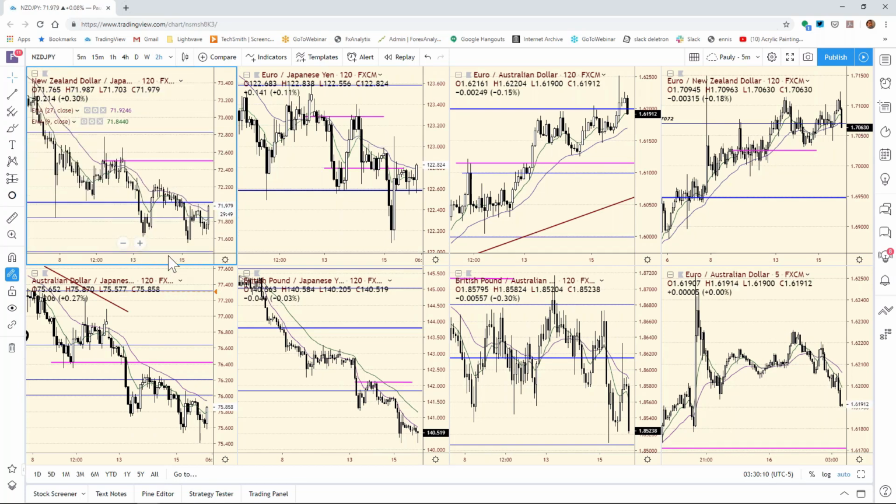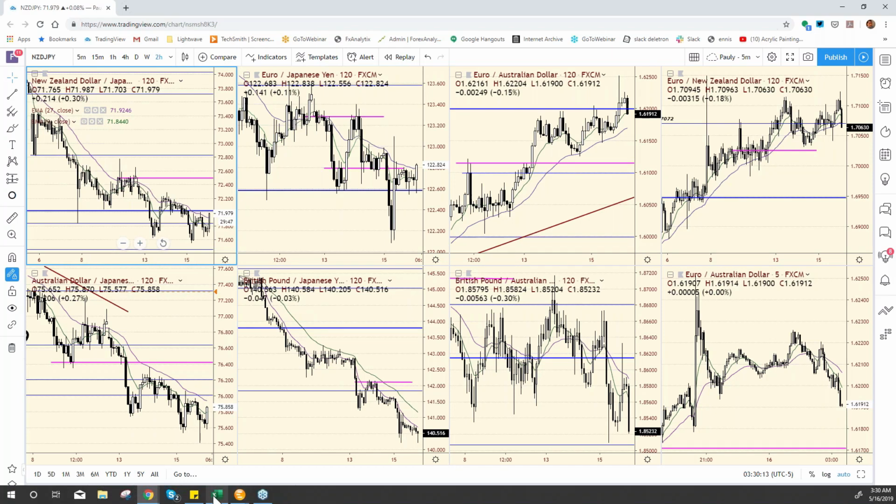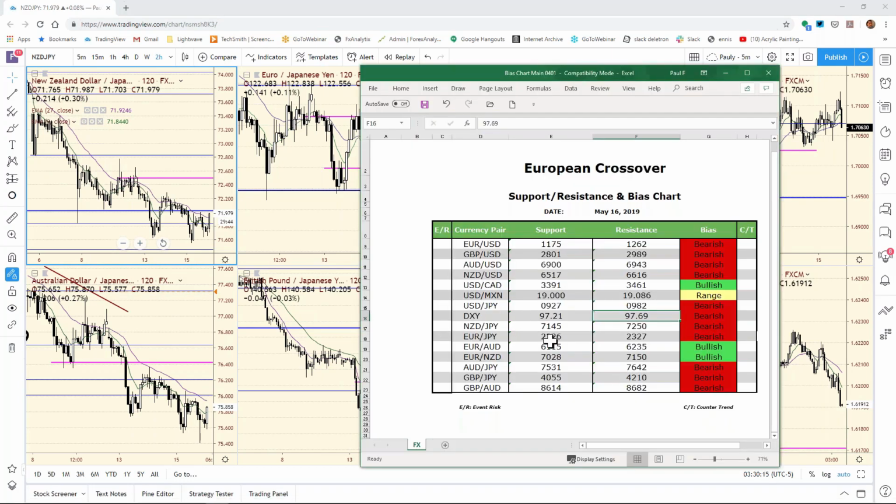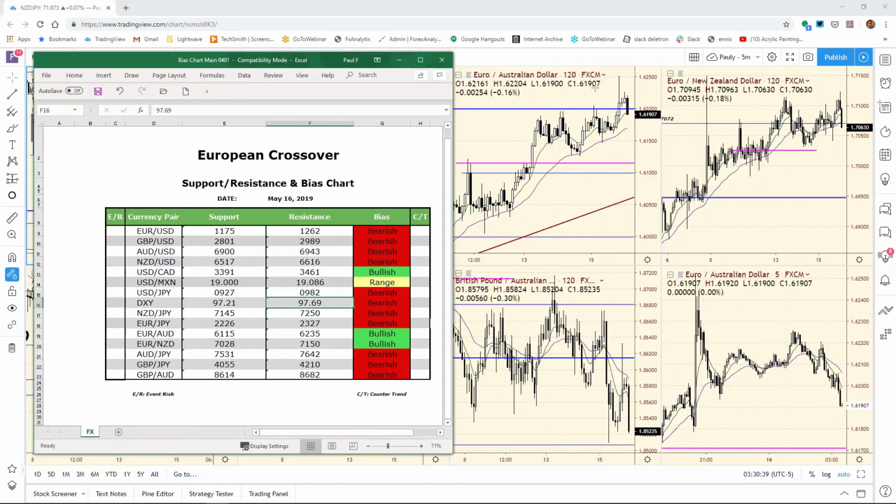There's been no real changes here with the Kiwi yen. 71.45 still, and we're actually trying to push up a little bit beyond that now. 72.50 up in here. We're starting to make a hold here. It's still going to remain up here in 72.50. We're starting to see this Aussie trying to move up a little bit back, and we're seeing the Euro Aussie pair back in just a little bit in here.